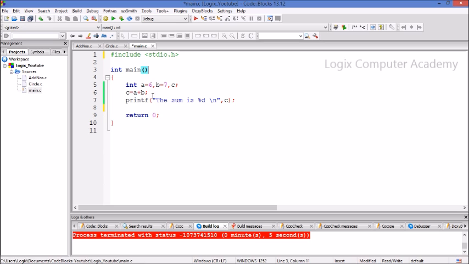There are other kinds of functions called built-in functions. You can see here that printf is a function because it has open close brackets like this. It is written with parentheses, as I said earlier. So printf also is a function, but printf is a built-in function.